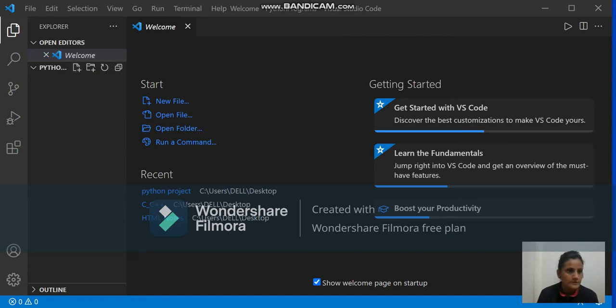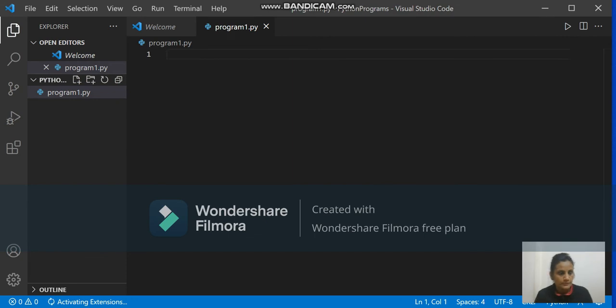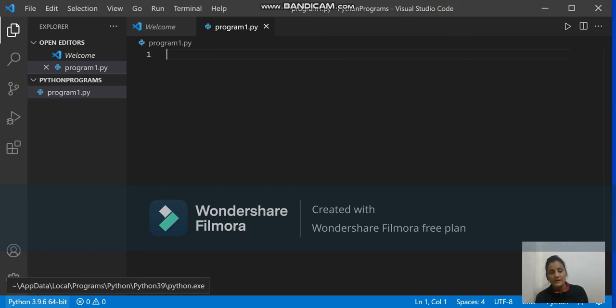Already the folder is open. Now going to that folder, click on this one and you can have your first program1.py. When you press enter, see here, Python extension. So this will finally search, because already we have added the path and all this environment is set, no? So this is going to take it automatically. Once this is done, now here you can write any program that you want.